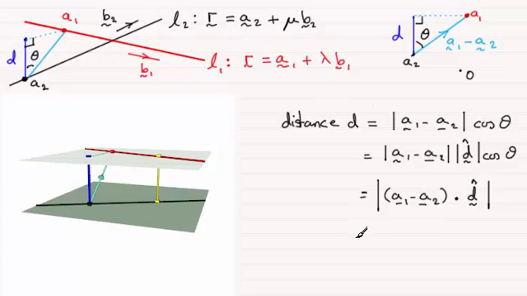So taking this further then, what we've got here is that this is equal to the vector A1 minus A2. And for D, that vector then is going to be B1 crossed with B2. That gives us a perpendicular vector to L1 and L2. But we need to make it a unit vector, so we divide it by the magnitude of B1 crossed with B2. And then we've got the modulus sign all the way around the outside here.